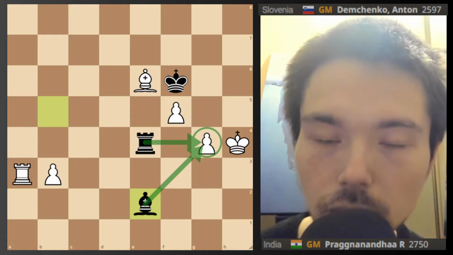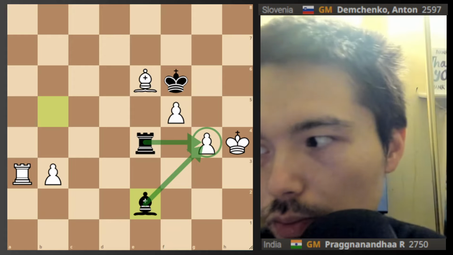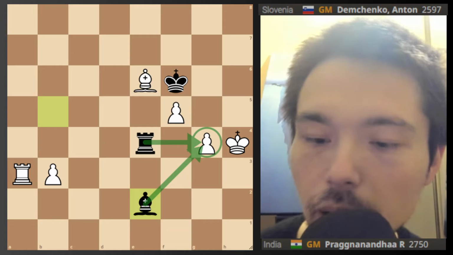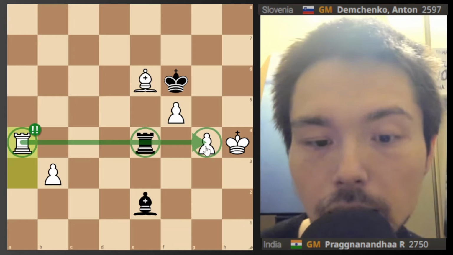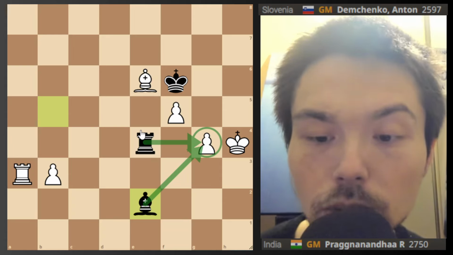Brilliant defense. You guys have 5 seconds. Can you see it? Pause now. The winning move is rook a4. This is what I mean by an X-ray. Just defending along the rank, and you are actually 3 pawns up. If white didn't have that move, it might be a draw.